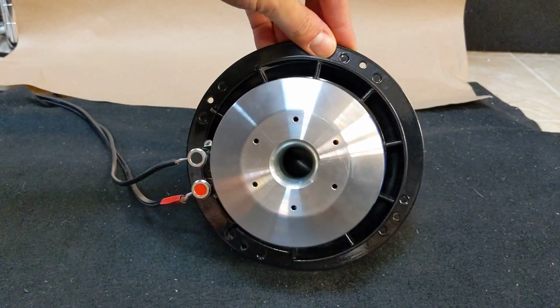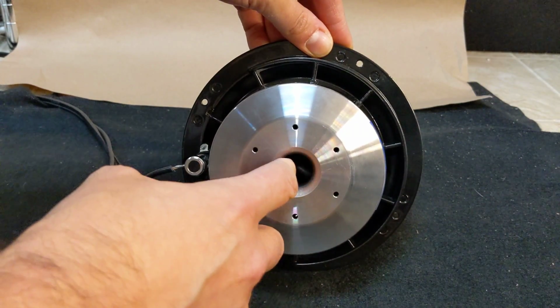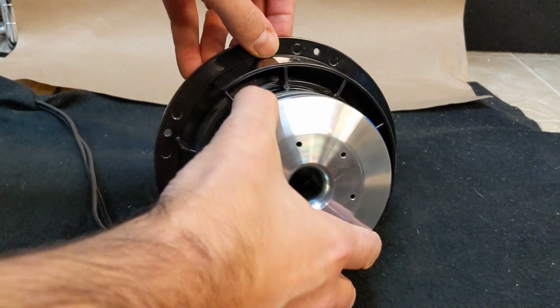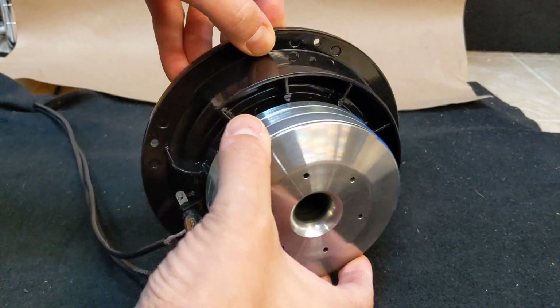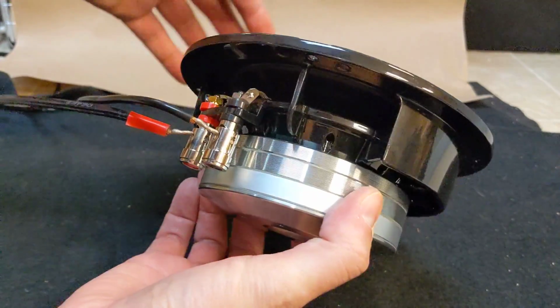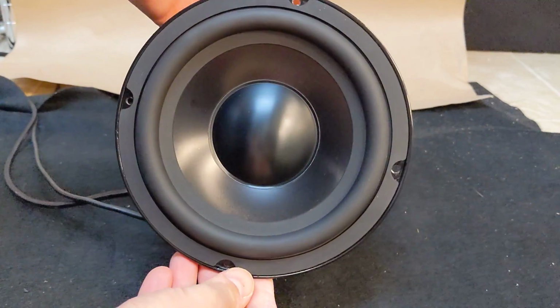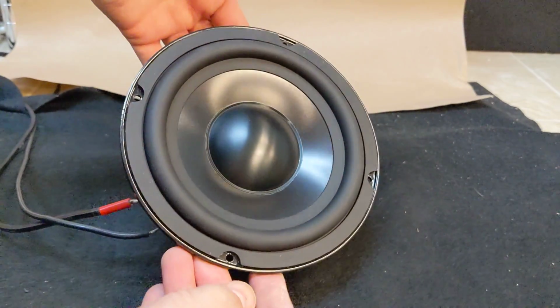So you can see we've still got our 2-inch coil, pole vent, gap vents. Everything is the same as far as our basket with the integrated rain shield and our aluminum cone this time. You can see the size of the dust cap because of the 2-inch coil.